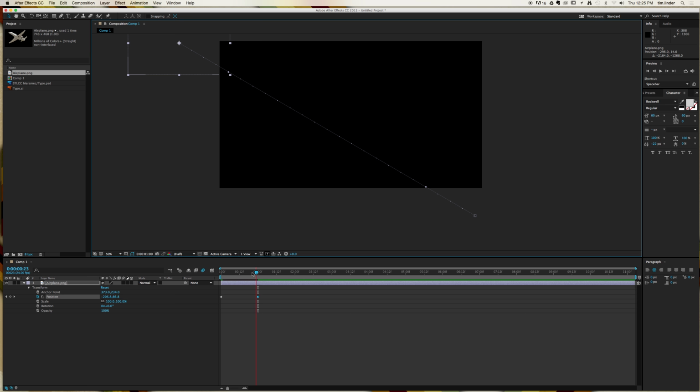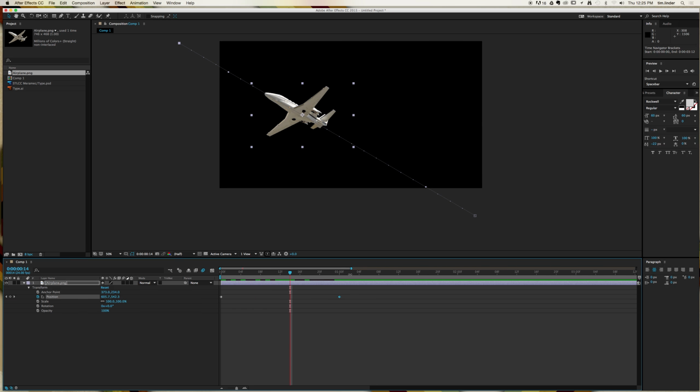Now before I preview this, a good idea might be, since I'm only working with this 1 second here at the start of my composition, to zoom in on that one part. I can grab this top bar here and zoom way in, so I'm really looking tight at this one section. I can also remember to use my mountain little swivel down here to zoom in on that area.